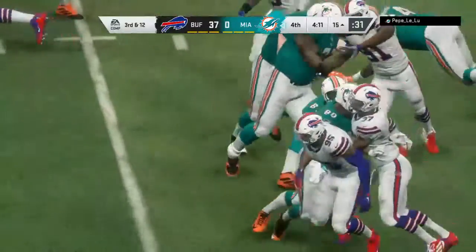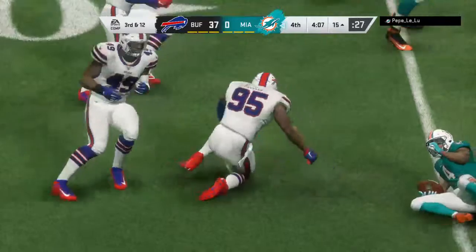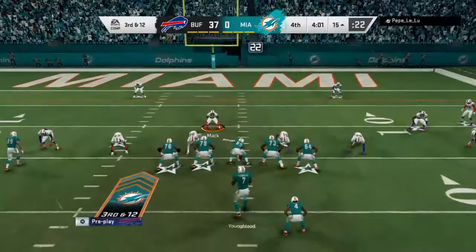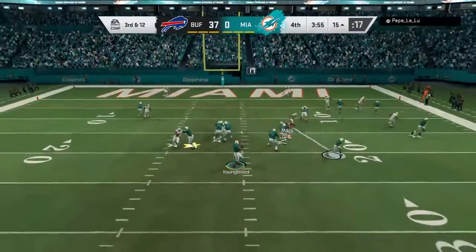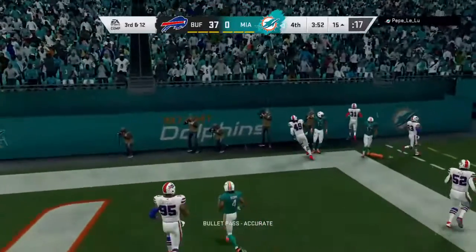Oh, partner, that play brought back memories. Watching them string it out, letting the runner get all the way to the sideline area, but not letting him get out of bounds. They formed that picket fence and didn't allow him through. Not only that, got him for a loss as well here. And one of the reasons they lead in the fourth quarter, plays like that. Yeah, it took a little more time off the clock, making him do it that way, didn't they?